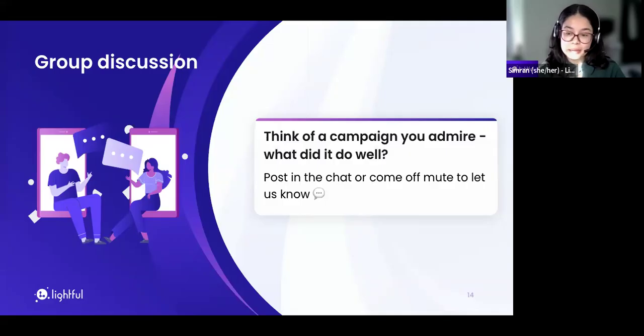Is there anyone here that has a campaign that they feel went really well or resonated with them? We have Madeline sharing, saying that Charity Water always inspires me with their campaigns. It'd be nice if you could share what about their campaigns resonates most with you, and what you think they do well. I think I do know who they are, and I've looked at the website recently, so I kind of agree, I would like to say. But I'm not going to jump to any conclusions.